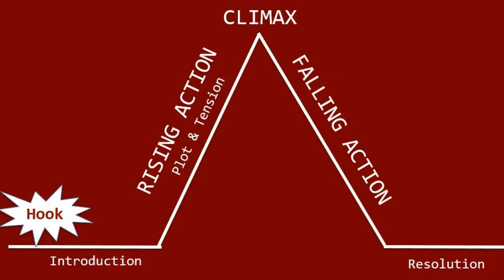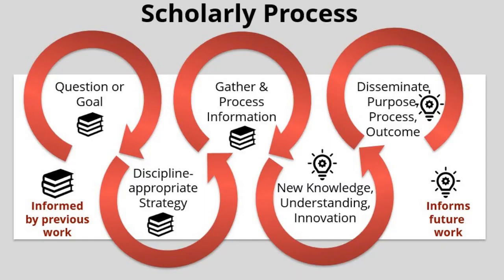Here's a story arc. Every good story begins with a hook that captures our attention. We are then introduced to the setting and various plot elements in a way that is relatable and intriguing. As the plot unfolds, tension emerges, and through the action of the characters, the tension is resolved. But how do you convert your scholarly process into a compelling story?